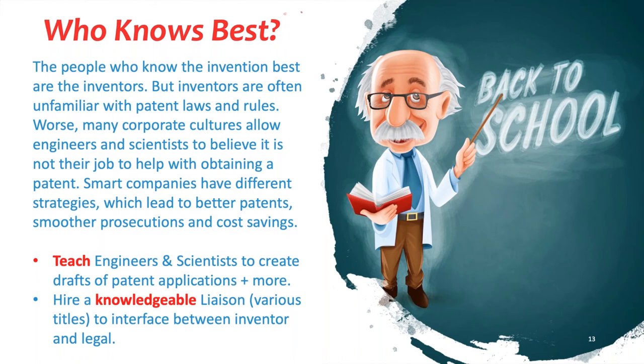To give you some context, patenting is a cultural thing, and this culture comes from the top. You have to have leadership, and this could be at a university or at a company. It's got to be one that understands the future is created by what we're doing today. If we want to be a part of that future, we have to participate today to get our seat at the table for what's coming. And a lot of companies struggle with this.